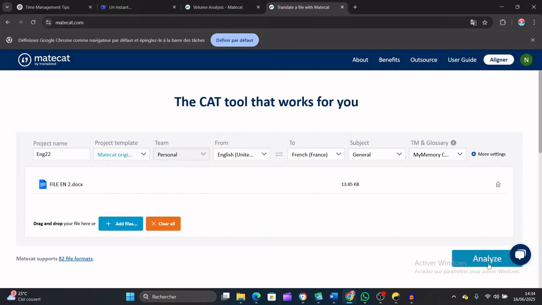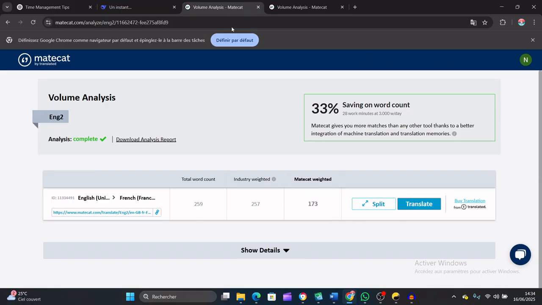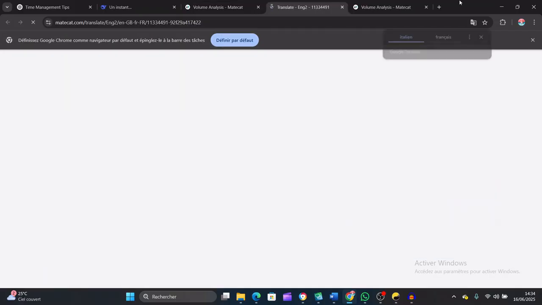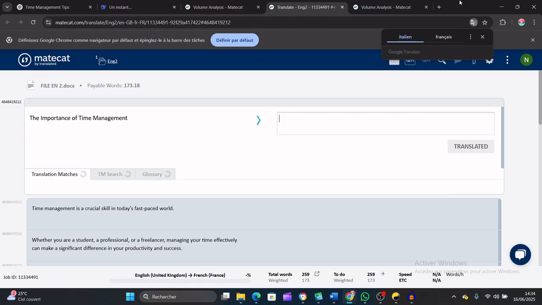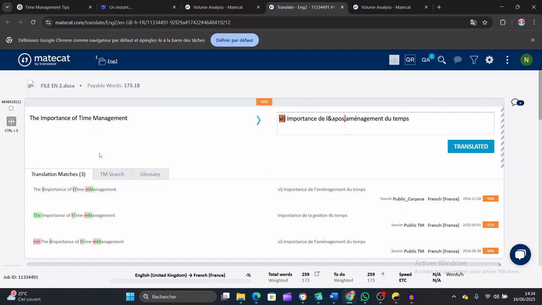Let me double click on the file. Let's wait for it to load. Analyze has turned blue. You can click on it and let's wait for it to load. Finally, this one has completed because I was trying to work on the two pages. As you can see, complete. We can now come back to this page. Now you click on translate, and open the editor where we begin translating.